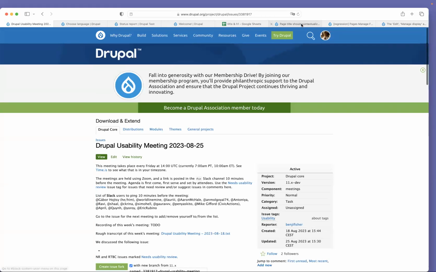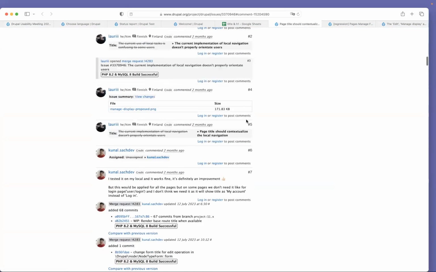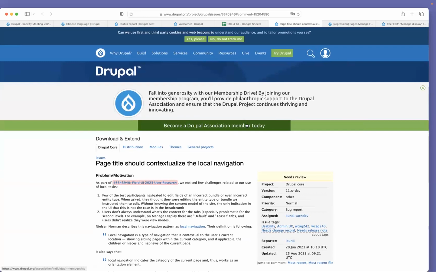Okie doke. The issue we're talking about today is issue number 3370946, Page title should contextualize the local navigation. It's a rather new issue created in June.